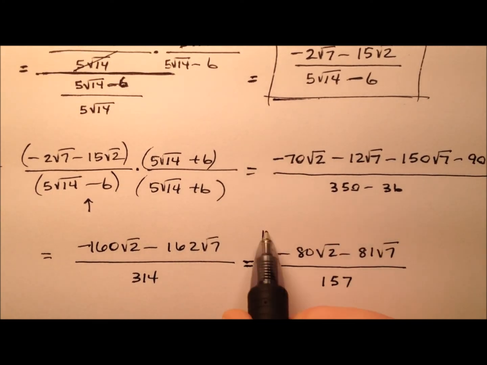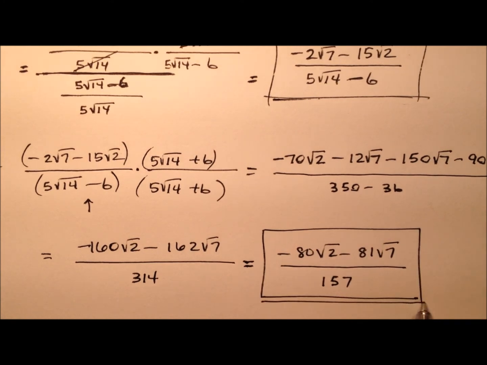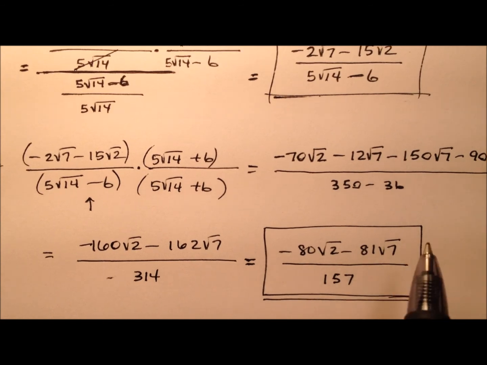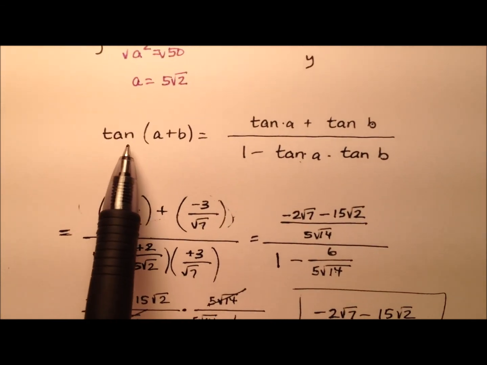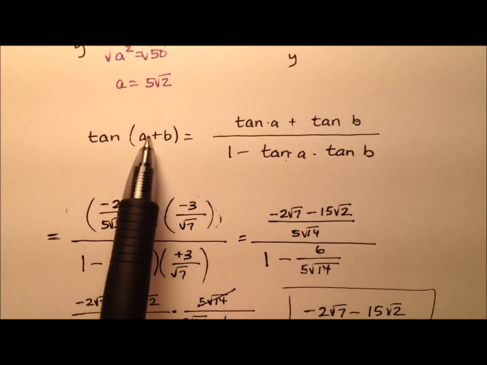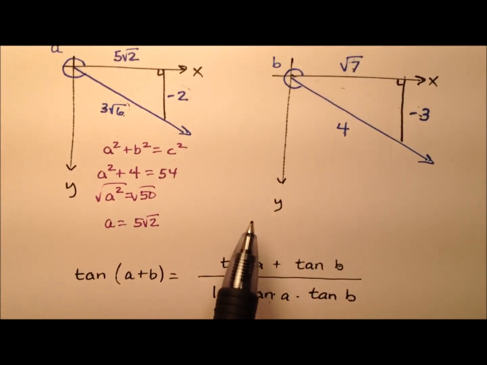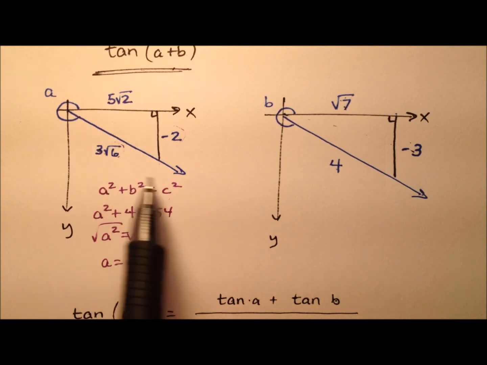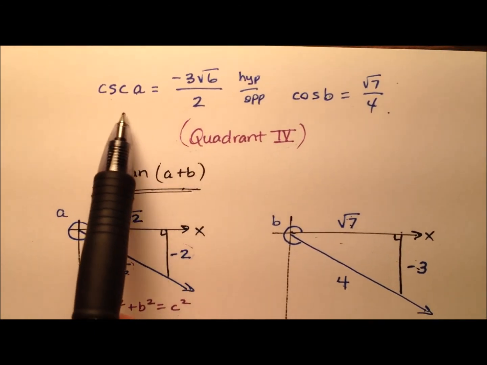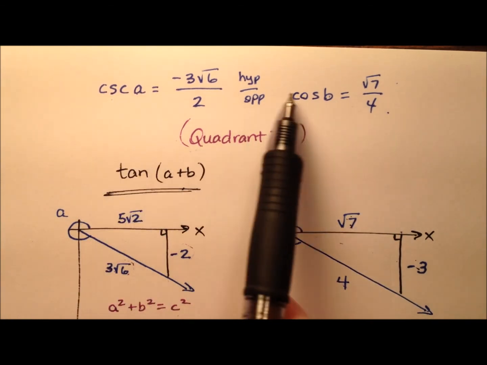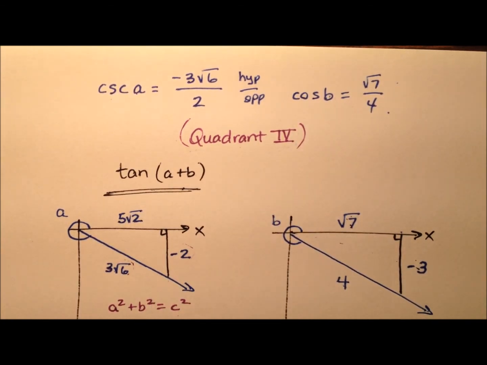All right, so there's our value, and that wasn't too bad. So we were able to rationalize that denominator and simplify it a bit, and we're left with this value here, and the denominator, of course, is rationalized. So this value represents the tangent of the sum of these two angles, A plus B, and these angles were given to us by these reference triangles, which we were able to build by this initial information with these trig functions and knowing that this was in the fourth quadrant.